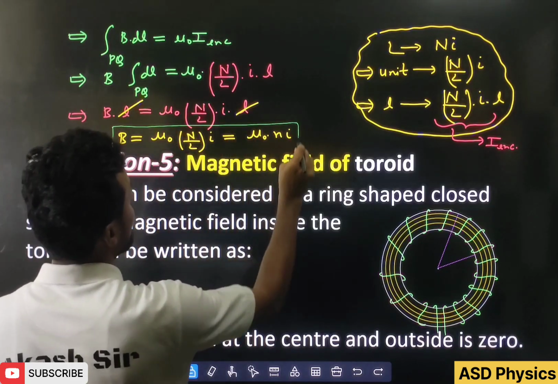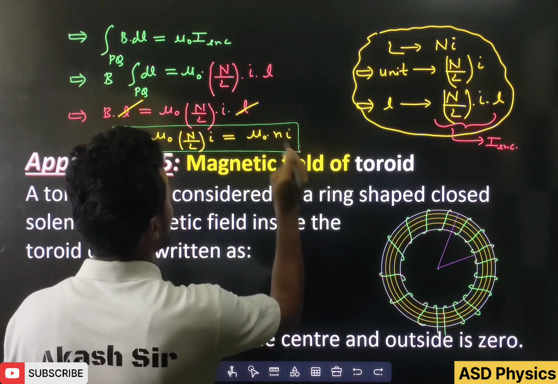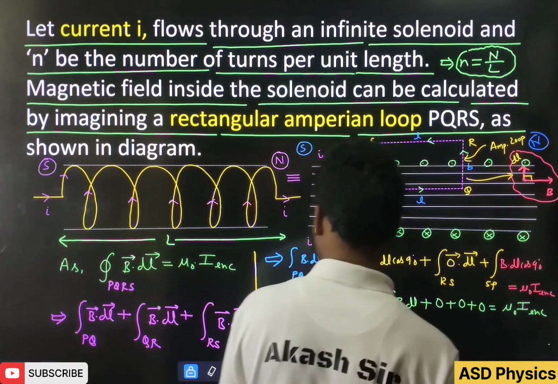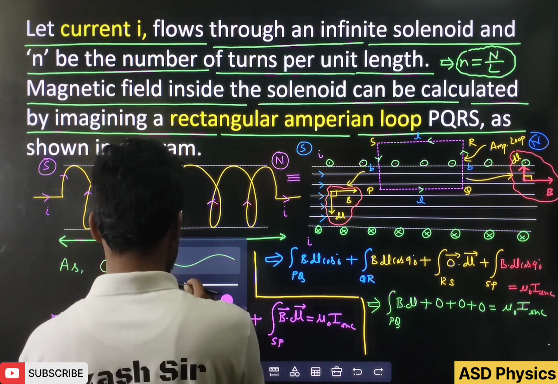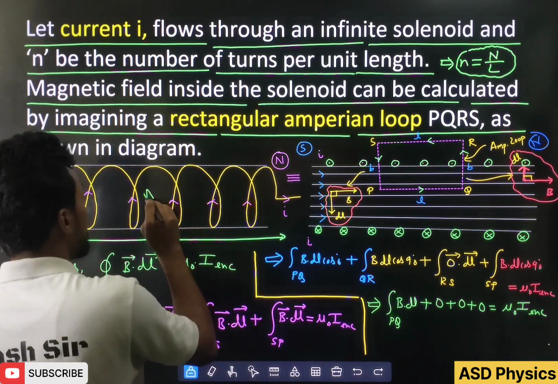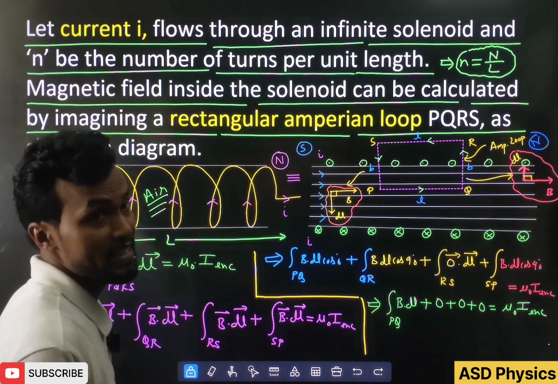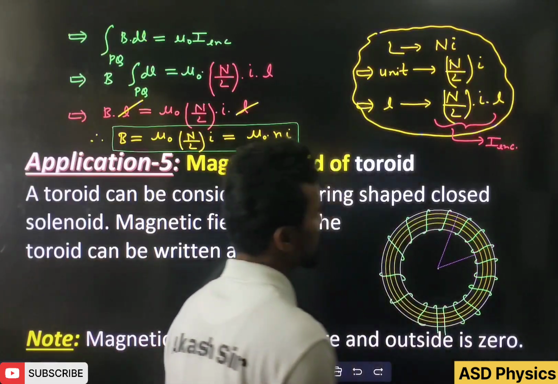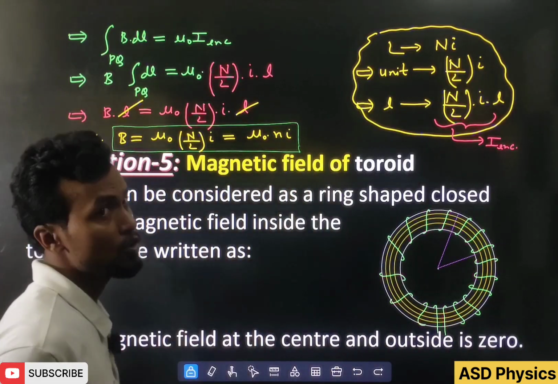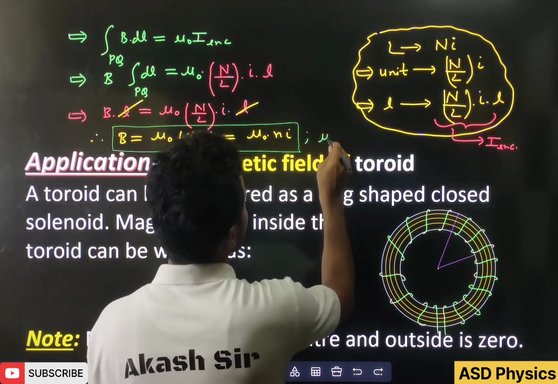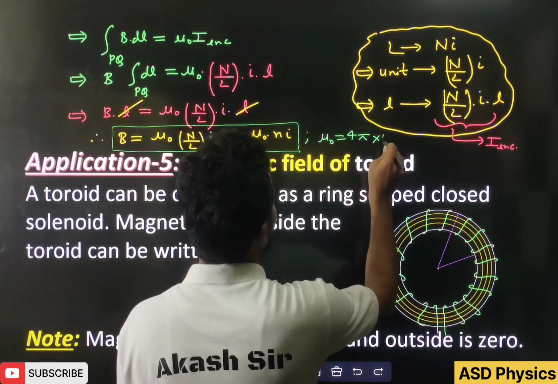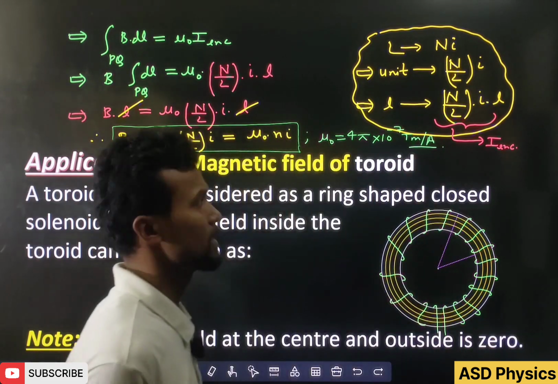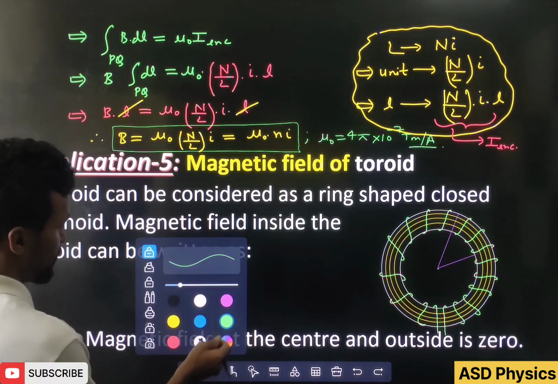Okay, kindly see here, I am writing in a bracket. Very, very important: mu naught N I, uniform magnetic field. And as I did not tell you, but basic you know very well. Inside the solenoid, what is the medium? Nothing is present, so air is there. Further we can put other materials also like dia, para, ferro, but as of now air is there. And what is this mu naught? Mu naught is called the permeability of free space, and this mu naught value is 4 pi into 10 to the power minus 7 Tesla meter per ampere. Okay, remember that here. So we have covered application 4.